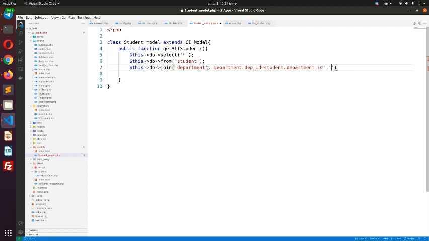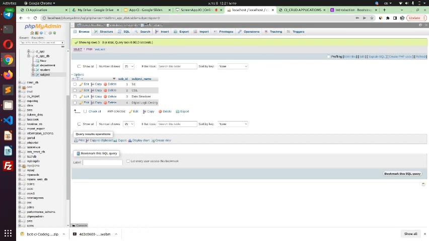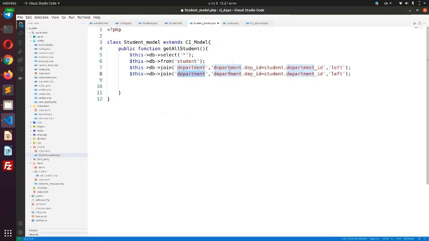If it is blank, that's a left join. Copy and come back to subject, copy table subject, replacing with department subject id, and student sub id.